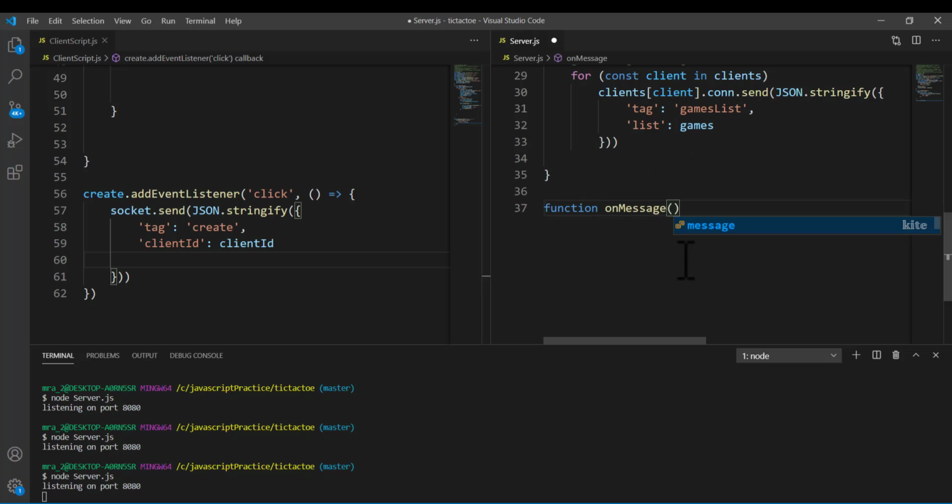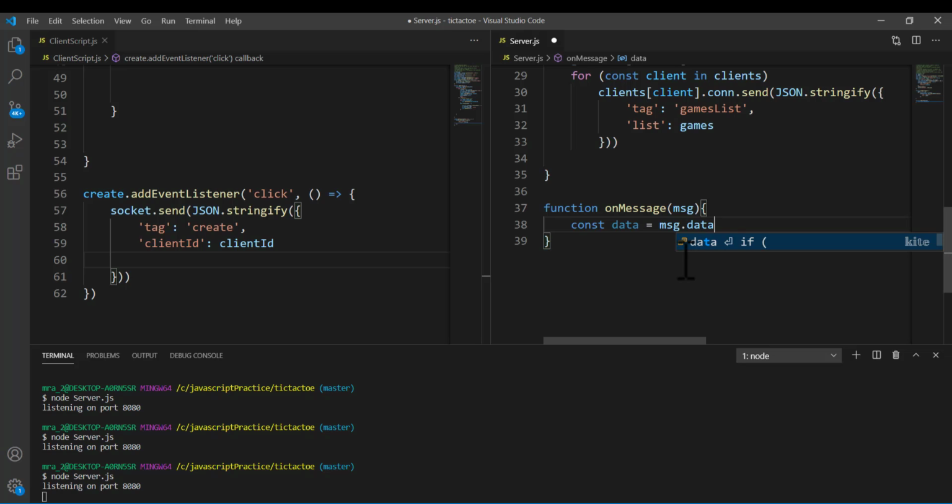We have to pass along all the information from the client side to this message, because it is the message that is being received from the client. So we are going to call this parameter message, and within this message again we have to define a variable. We are going to call it data, just like we did for our client side. The message object contains lots of different information, but we are interested only in the data sent by the client.